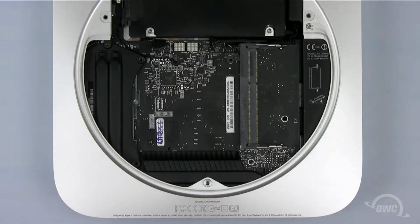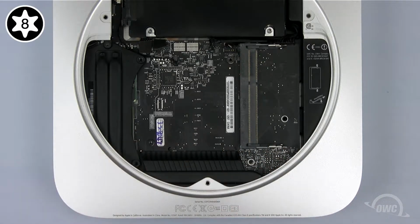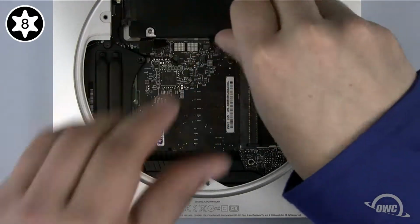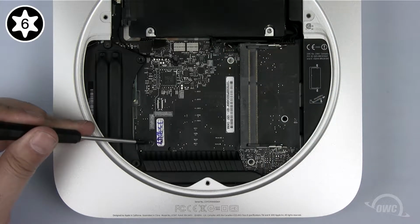Now, we need to get the logic board out of the way. First, remove the final 2mm screw from the rim of the case. Next, remove the 2 Torx screws holding the logic board in place. The one in the upper right is a T8. The one in the lower left is a T6.